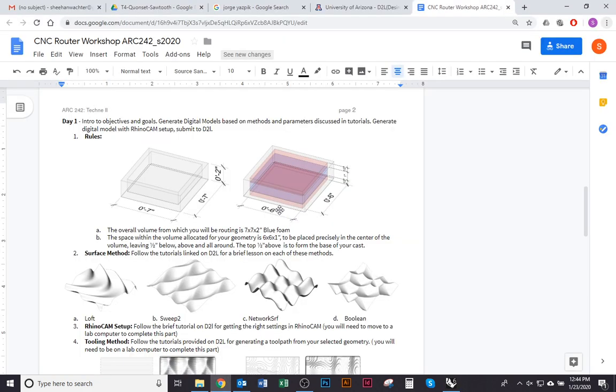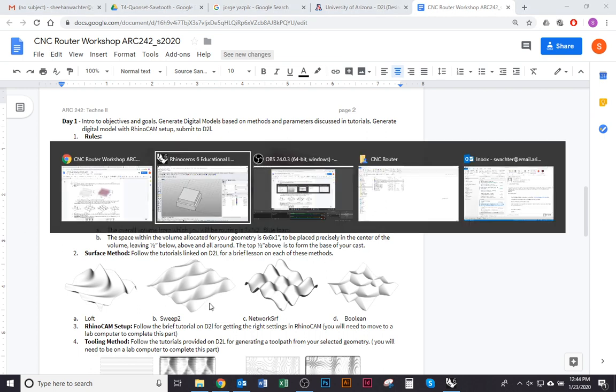So you can see that even though our work area or our surface is 6 by 6 by 1, we want to leave a half inch below. That's going to be solid, so that's material we're not milling into. And then we're going to leave an open space of a half inch above, because this thing is a mold, right? We need to leave some kind of space for the concrete base.